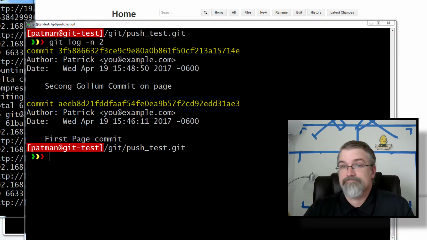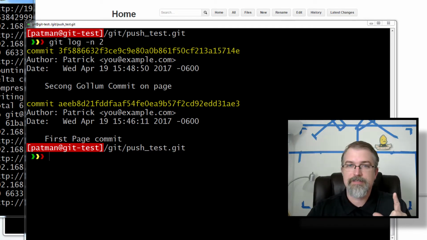So now, that's all you got to do to have Gollum push up its changes to a remote repository. Now for me, that's not enough. That's fine, that's part of what I want to do. But I also want to have Gollum pull down the remote repository if it changes. And so that's the next part I'm going to do, is try to do auto pulling so that it will pull down any changes I might push to it from someplace else.